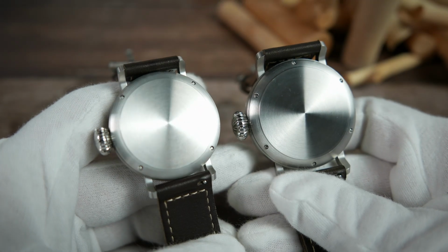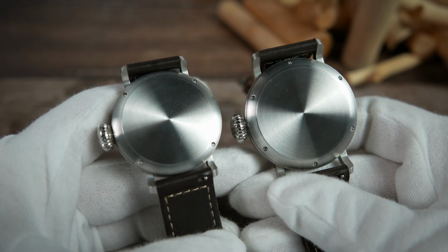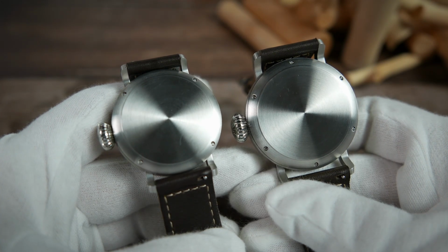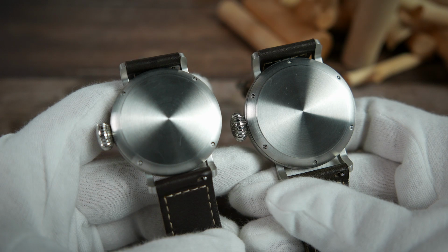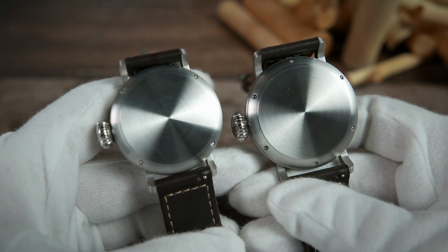The case backs are solid chunks of stainless steel, held in place with screws. 6 on the large version, and 4 on the small. They feature a concentric brushed finish, and are blank of any engraved text or design.